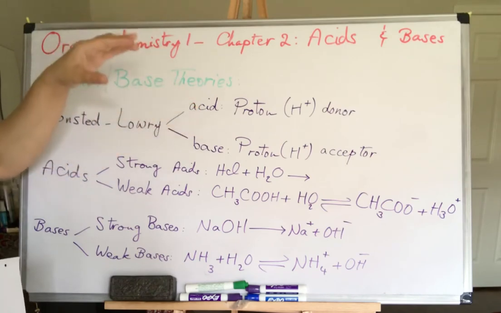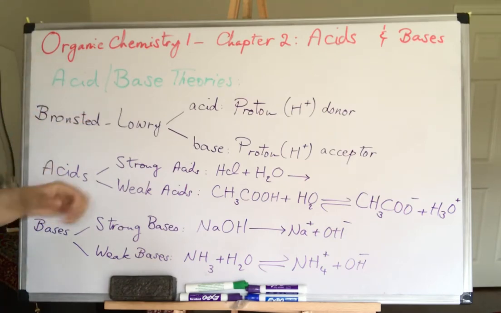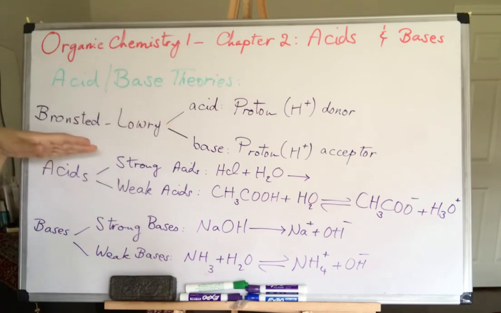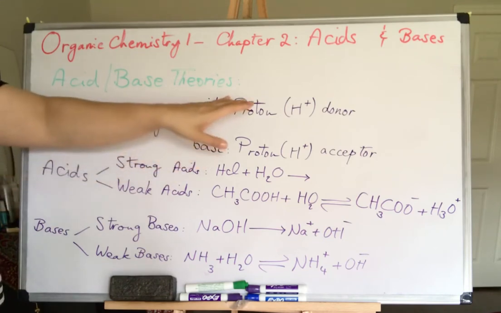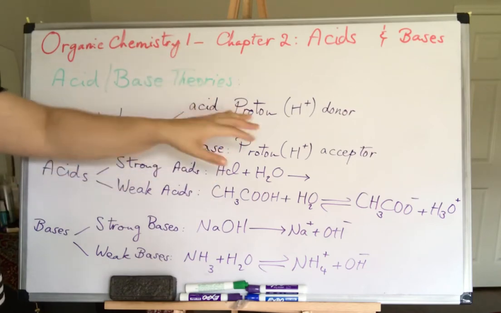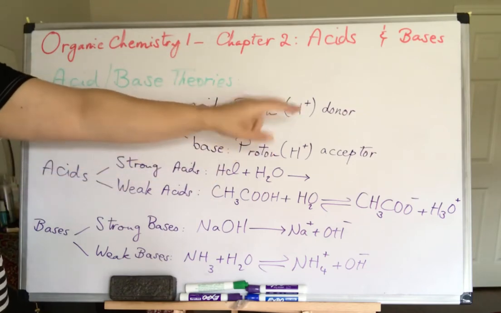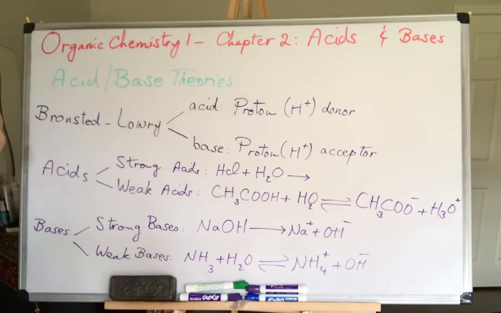The key to know about the acidity and basic properties is to know the theories really well and the definition of acids and bases based on these 2 theories. So according to Bronsted-Lowry theory, acid is a compound which is a proton donor. What do we call a proton? We don't talk about the particle. We are talking about the hydrogen ion, which we call proton. And then base is a proton acceptor.